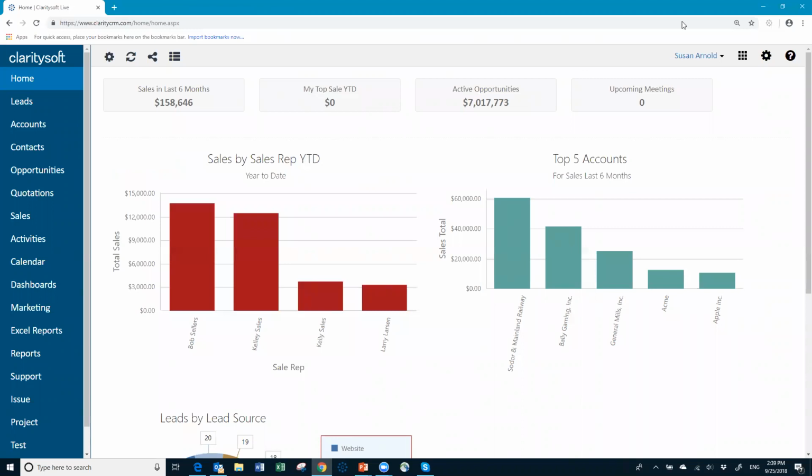So that person, if they are an individual user, have individual access, for the top 5 accounts, they would only see the top 5 accounts for themselves. This would be any user here if you have an access profile of all. So those are different controls that we have that show only what that person can see in the database.